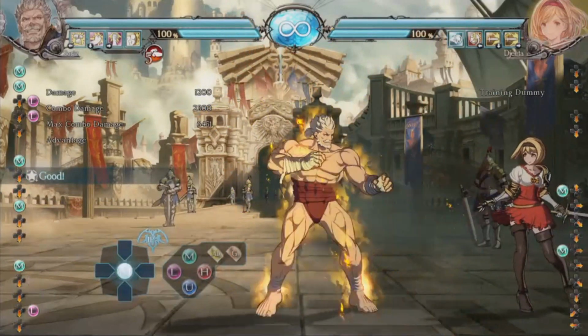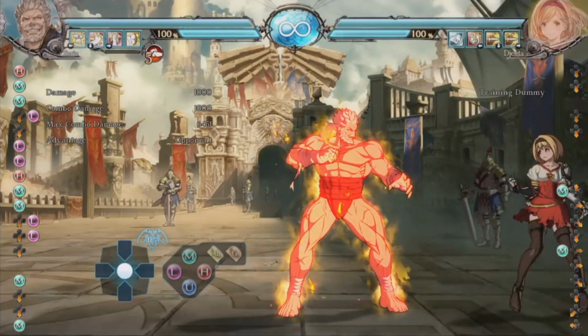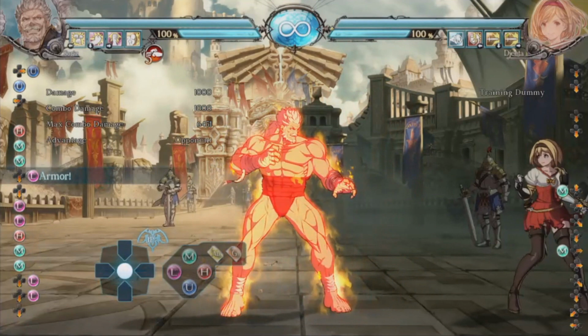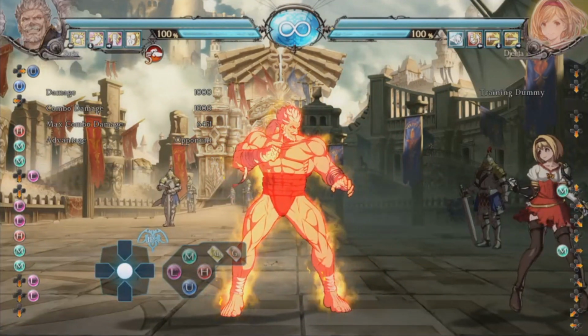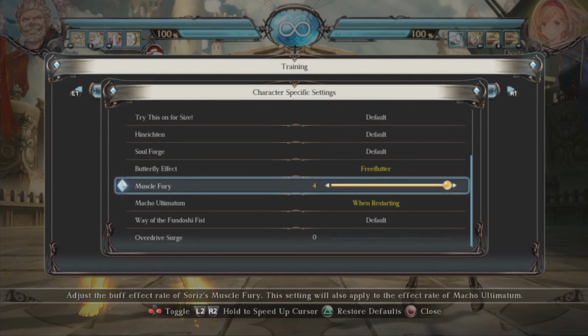His normals don't really change. Nothing really changed with his normals. Pretty much all the same. No frame data stuff. So what does the buff do? This 5U, right? Stacking the 5U only works when you're in this mode. So let me show you what happens.